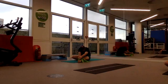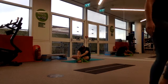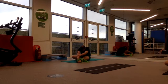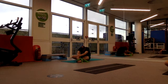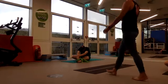If you're opening your hips, you're better off almost with your knee than that. Otherwise, you slope back a little bit more. And then go. Bend your left knee slightly. 2 more breaths.